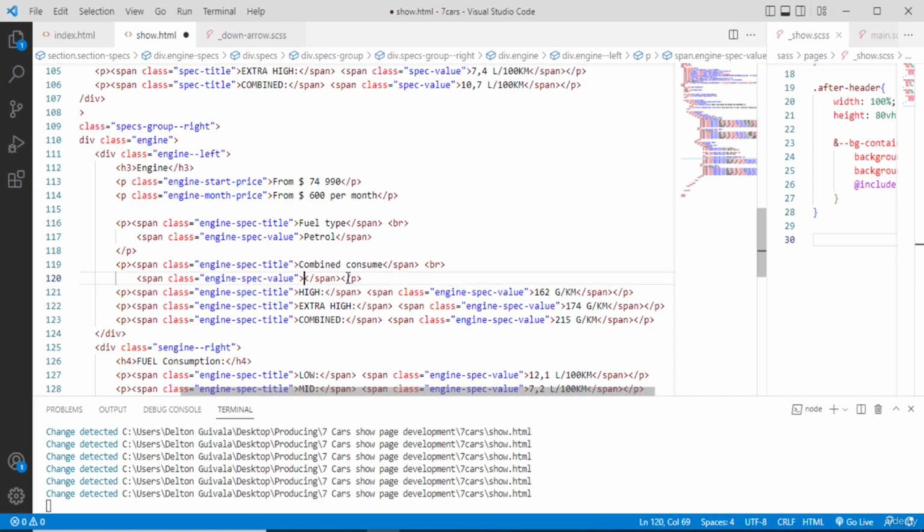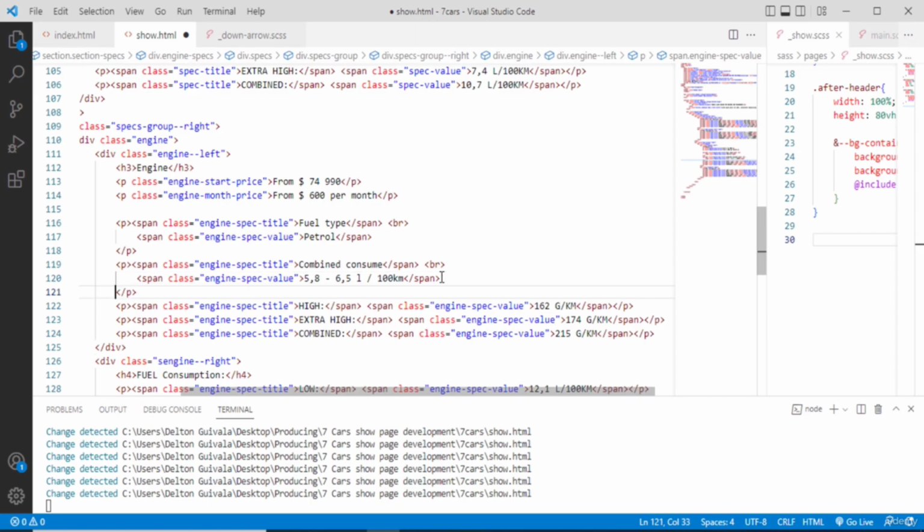This car consumes so much. I think I should start with 5.8 to 6.5 liters per 100 kilometers. Okay, let me put this here.